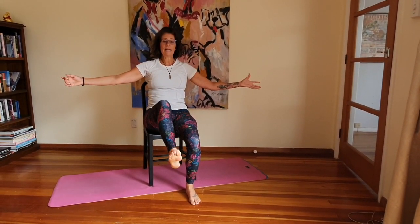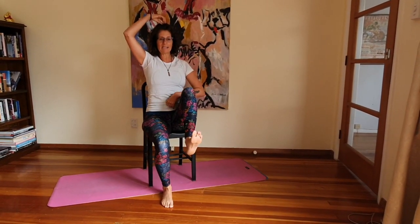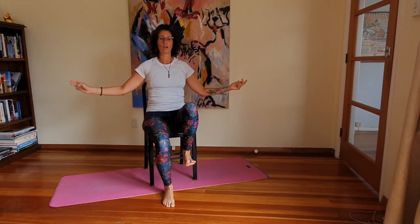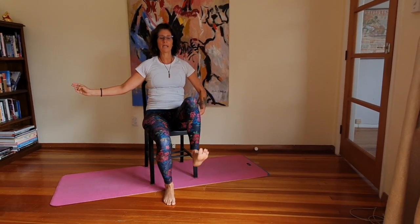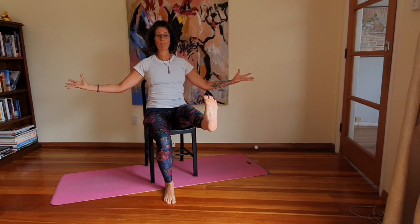With or without the support, have a feel what feels right in your body. Bring that knee in. I'm going to try that again, but this time as you lift, think of that length through your spine. Extend out. I want you to give me four hamstring curls. Curl, push out to extension. Curl, push out. So working the back of your thigh. Do one more. Hamstring curl, push, find balance.